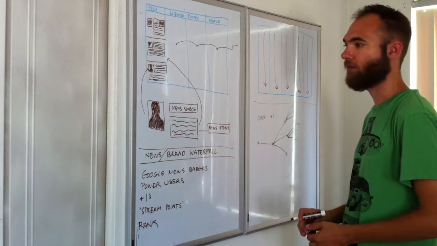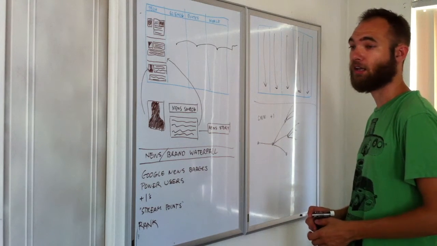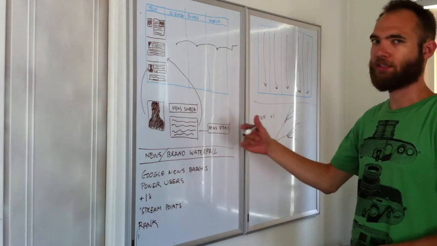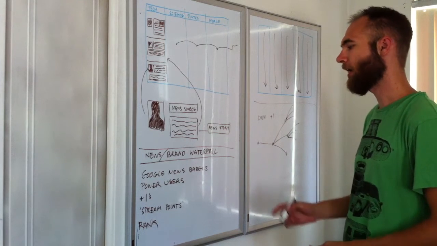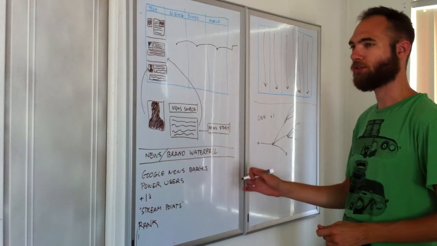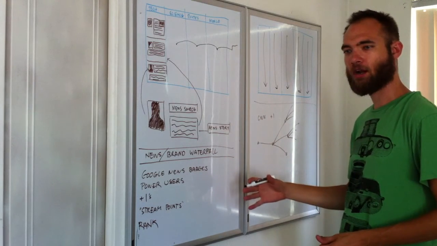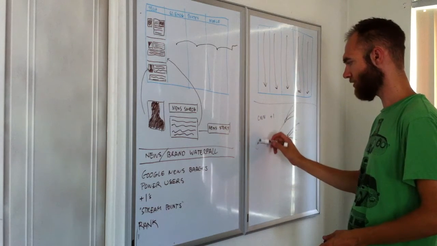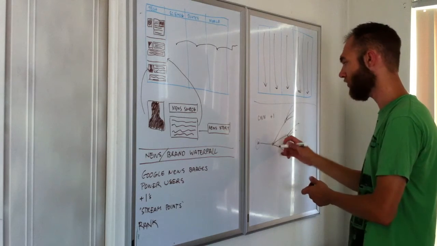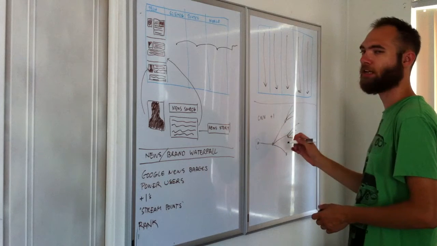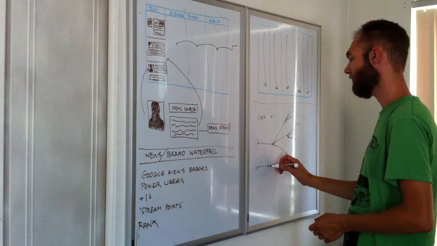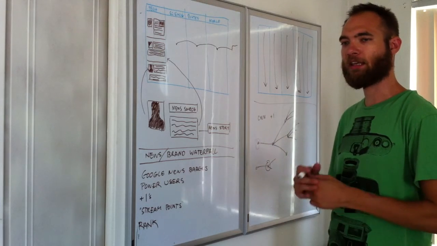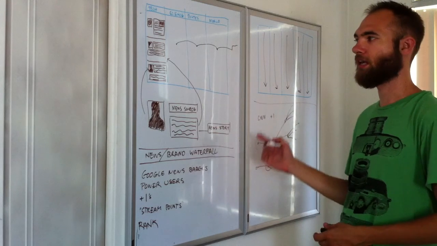Power users, you have, like, Scoble and you have Kevin Rose and Leoport that have, you know, thousands of followers on G+. Certainly, they could just go to this and pick a story and it would hit 7,000 people. However, I want to eliminate the ability for power users to affect the rankings. I want them to still be able to share, but I don't want that initial share to count into the rankings for the news source. I think that if this is a power user and they share, if they share into one circle and then that circle shares out, it should really start with, if a power user shares with me, I see it, and then I take it and I share, it starts with me. So, the getting to me is sort of a bonus because it can get out, but I still have to re-share the story in order for it to get any sort of additional rank.